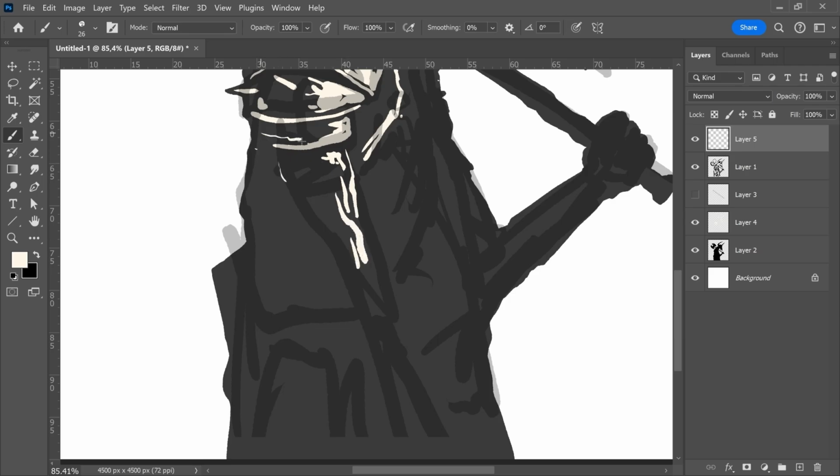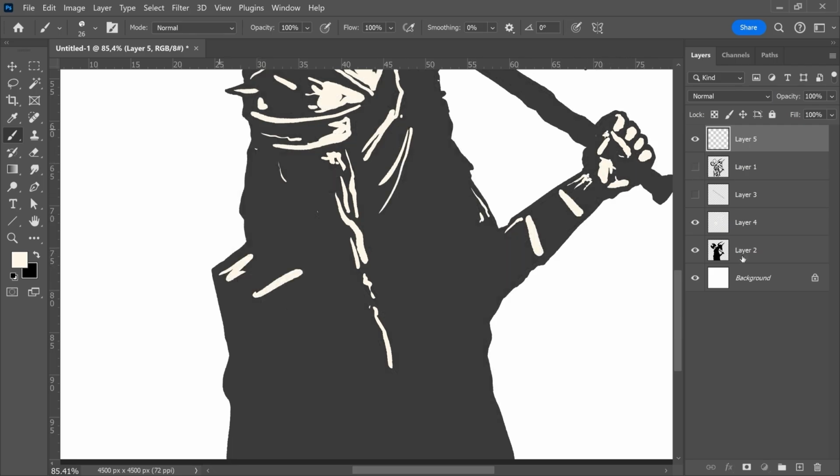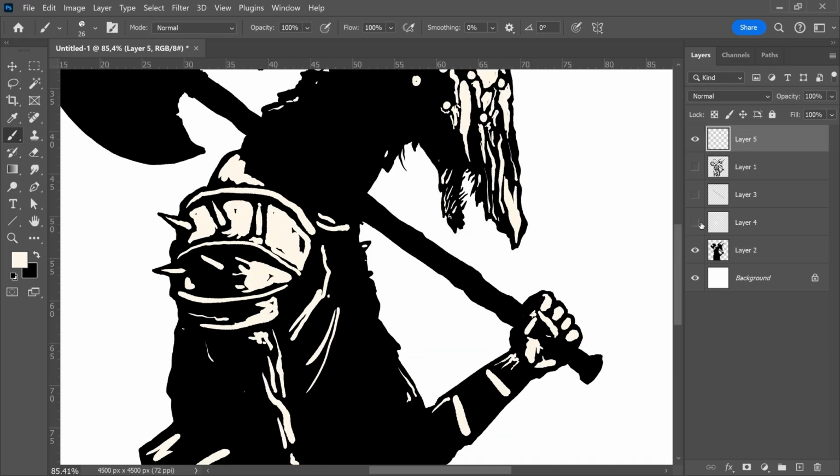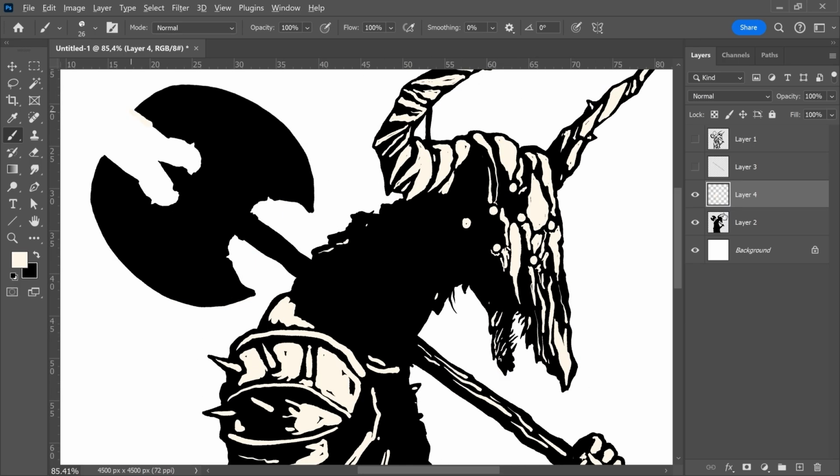Here you can see I'm struggling with what to do with the arms. This hand is pretty easy and standard. The other one I didn't know what to do with, so I just leave it for now and fiddle with it later. For some reason, I also made two layers for the white, so I just merged them together now.